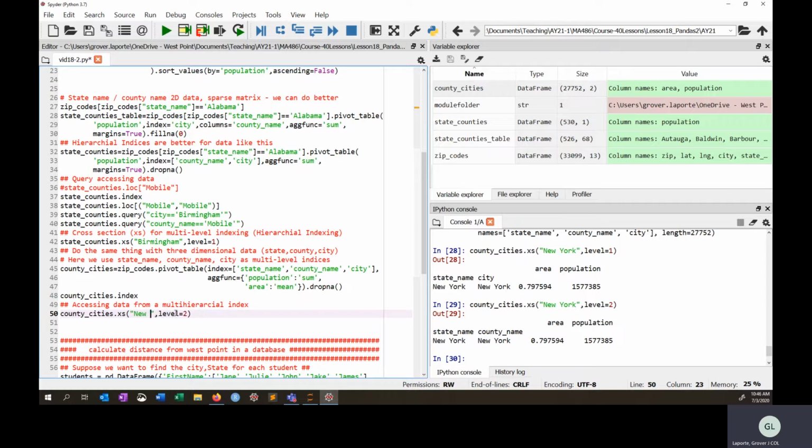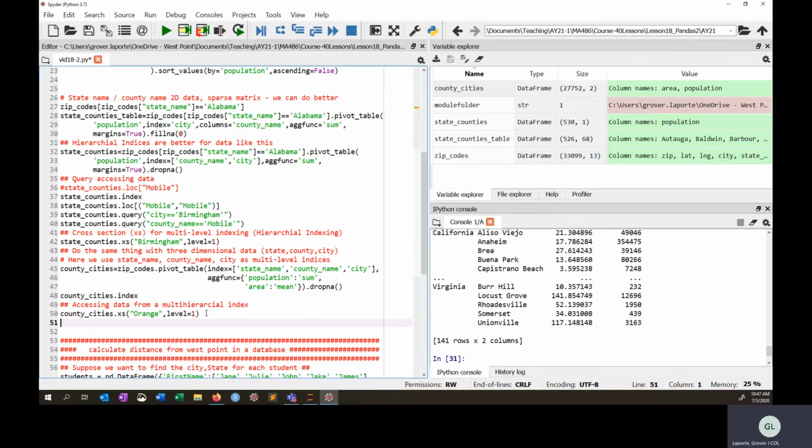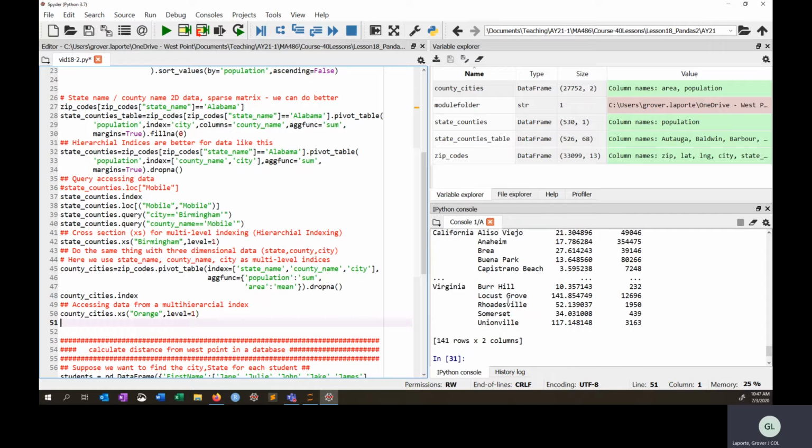How about, what if we did orange? I want to look at all the orange counties in the country. So remember, level tells me the county. So 0, 1. 1 would be county. So let's look at all the counties that have orange in them. So California has 1, 2, 3, 4, 5 cities in Orange County. So what this is giving you is all the states and all the cities that are in Orange County.